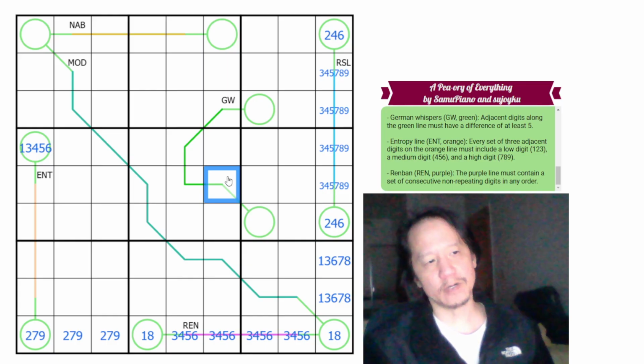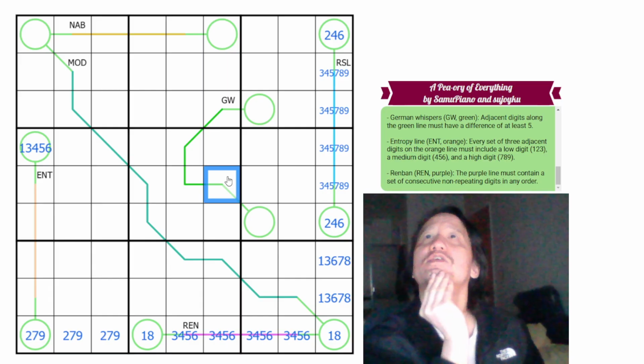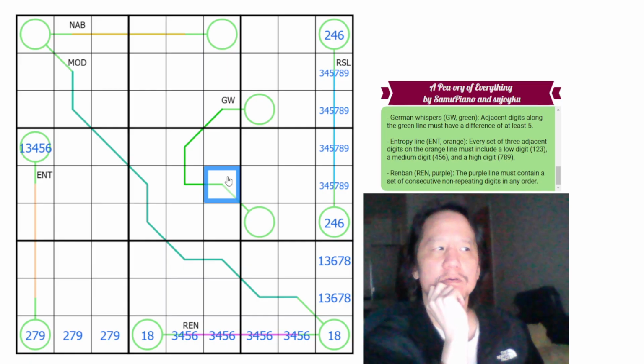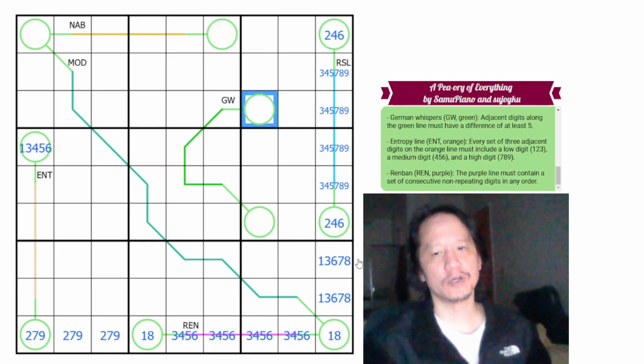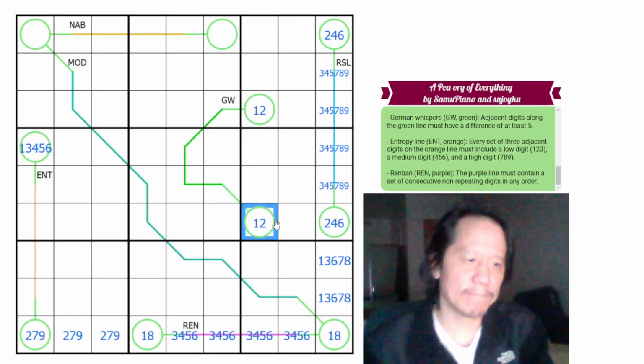So at minimum, it's 1 and something, right? Maximum, it could be 3, it could be 4, with 8 and 9, which would be 27. So this one has to have a 1 or 2 here. We're not sure which. I mean, it could have both too.